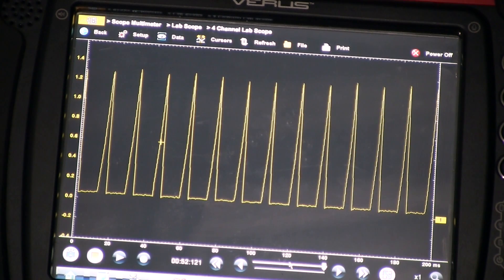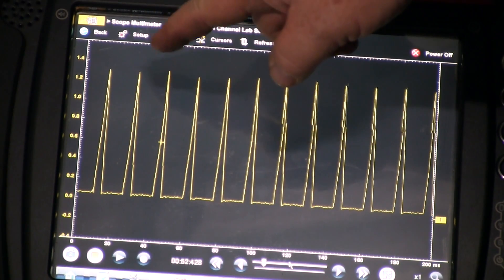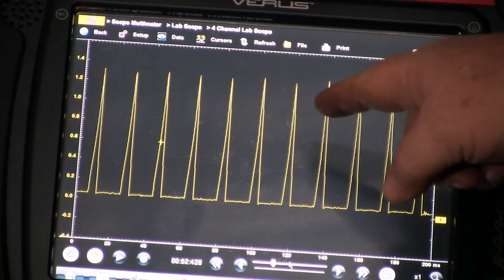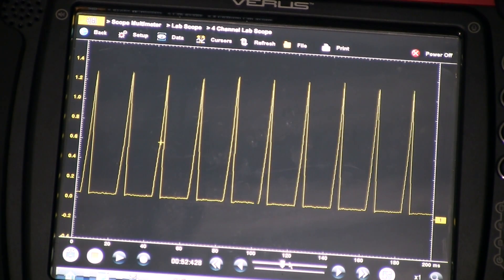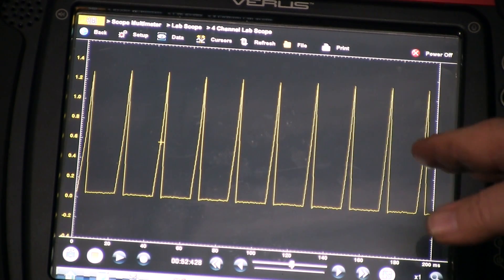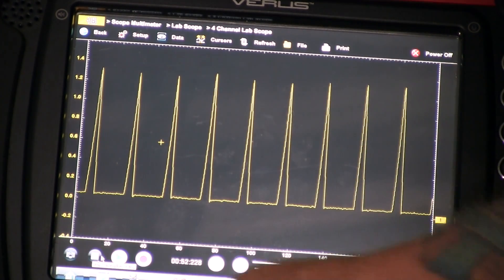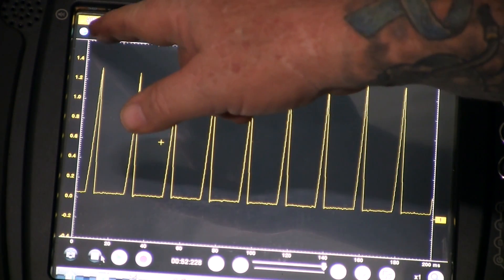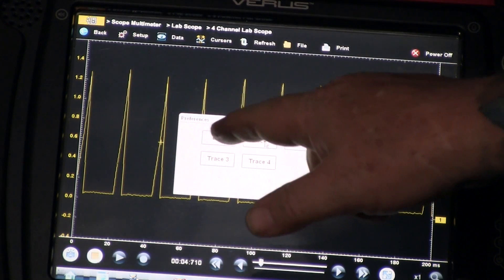There's the pattern on the screen. We can see we're measuring between 1.2 and 1.4 volts — apply the math, so we're running right about 13 amps on the coils. If you look closely you'll see this one is kind of dropping in and out; that has nothing to do with the signal, it has to do with the scope. I don't pretend to be expert enough to fully explain it, but I think that's what we call aliasing. Don't let that throw you off — we'll just freeze it there so you can see we have a nice steady pattern we can use.